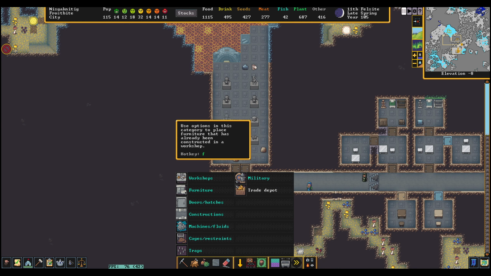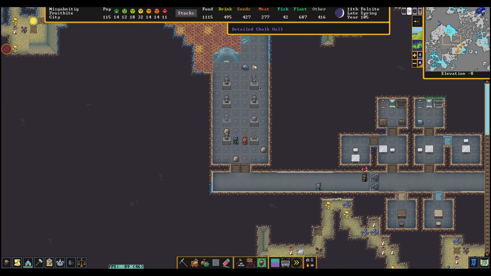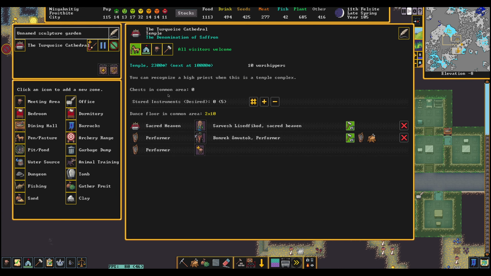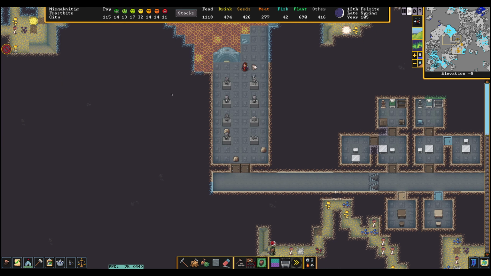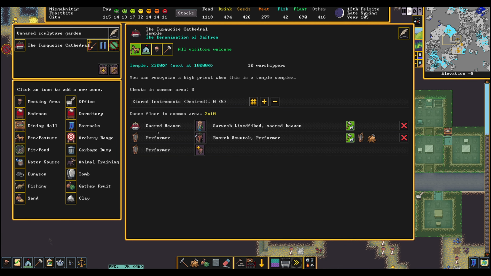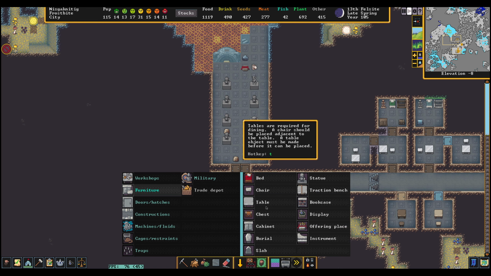Oh, we don't have our offering place down yet, which of course is made of platinum. But currently this place is worth 2,300. Whack in a platinum offering place. Okay. Needs to be 10,000. Alright, let's put a couple of pedestals in.